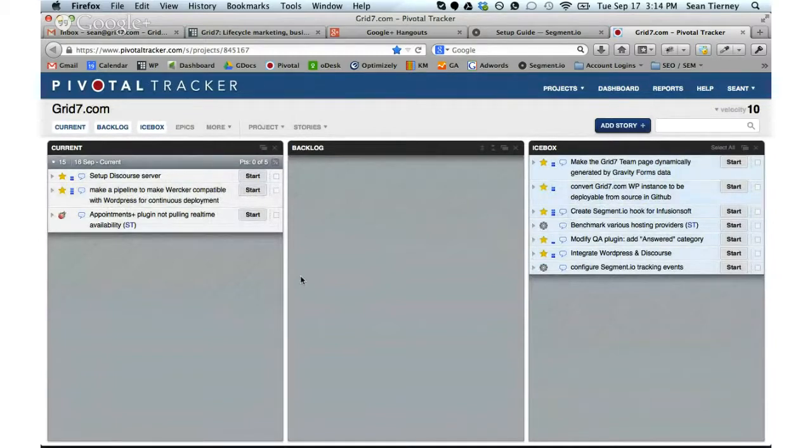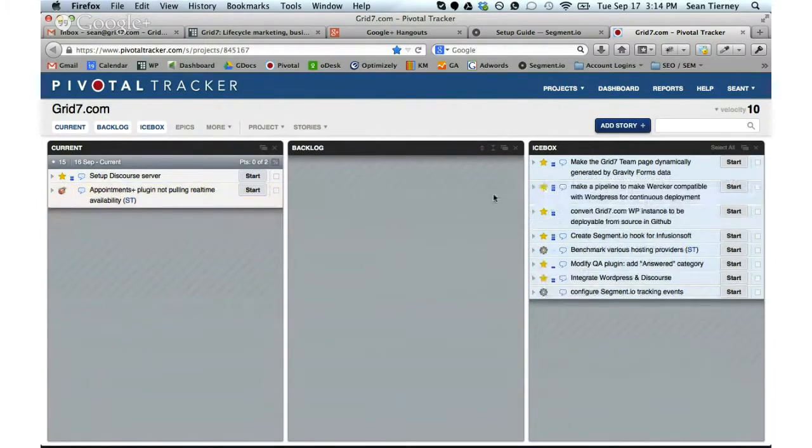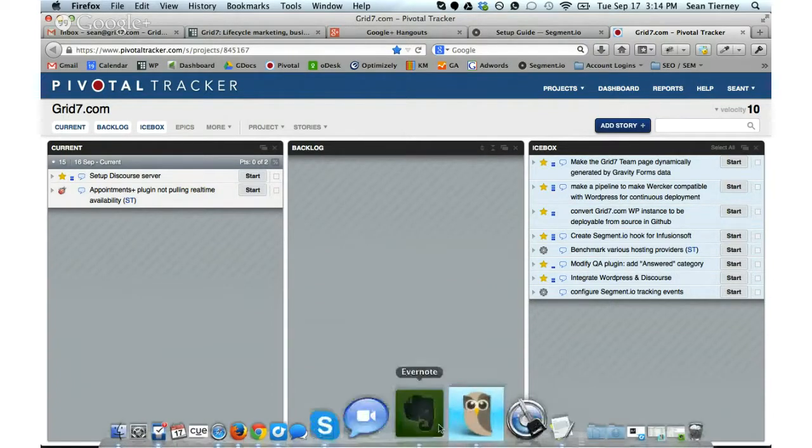As you add stuff here, it starts to learn what your velocity is and how fast you work as a team, and it will automatically rejigger this, so you work in what are called sprints. So you only have a few active things, but the rest of it will just pile up here in the backlog. So super useful tool. If nothing more, it forces you to operate using the agile methodology, which in itself is very valuable. So I highly recommend Pivotal Tracker. I've looked at a lot of tools, and this is a great one, and it's very cheap too. So anyways, those were the 3 things that I wanted to show here.